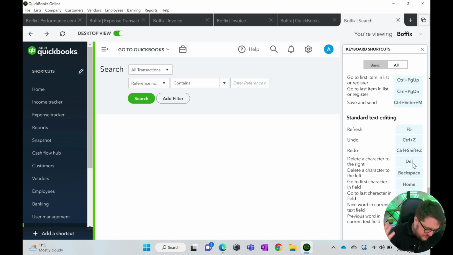I think the problem is that people who are moving from desktop to online are not going to be impressed by this because, yes, it's more familiar for them. Yes, they're going to feel more at home in terms of where everything is, but they're still going to have that functionality that they're still lacking. And I think ultimately this is where this fits in. Because we're lacking in that functionality, I don't think that's going to help us as much going forward. I mean, the final point is that it's the old Intuit logo at the top there. So I think if it's the old Intuit logo, that kind of gives us an indication of how this has been used. But what do you think?